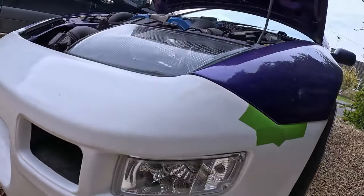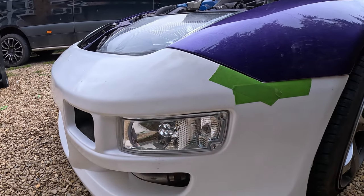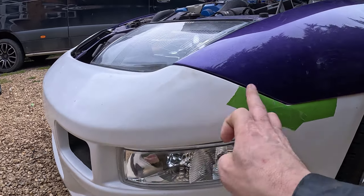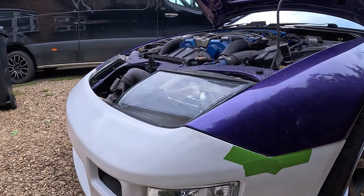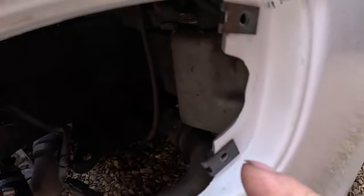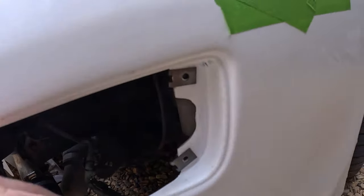Then it'll be ready for primer. So to get this off, take these out, and then these bolts out, those bolts out, and the middle bolts out, and we're off. Also what I've done is I've put these on here now so that this has got something to bolt into.